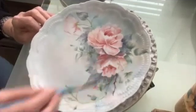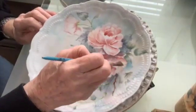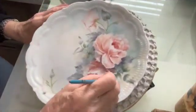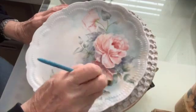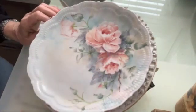And then I'm going to come over here and start putting in some baby blue, because that's kind of what I had back there, but I'm not going to go out too far with it. I'm just going to do enough to make sure that I can define this rose right here, because the rose is what I'm working on.